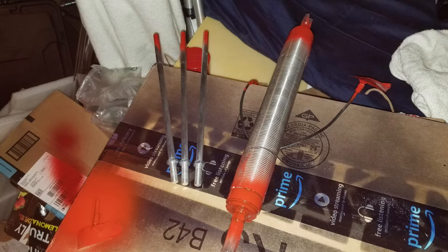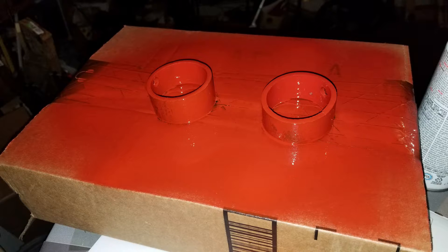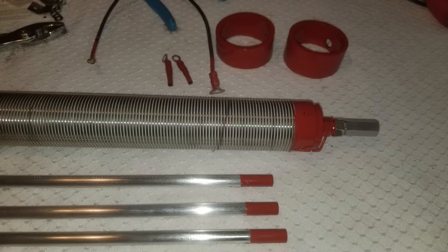Here's where I was painting the components. I decided to go with a red paint — a medium red. The lighting kind of blows it out and makes it look day-glow orange, but it's really a medium red — you'll see it better in the indoor lighting later. I put several coats on the components with some things taped off using painter's tape, and let it dry for 24 hours. Here are basically all the components with the new red on them. It'll also make things more visible in the field and less of a trip hazard when deployed.